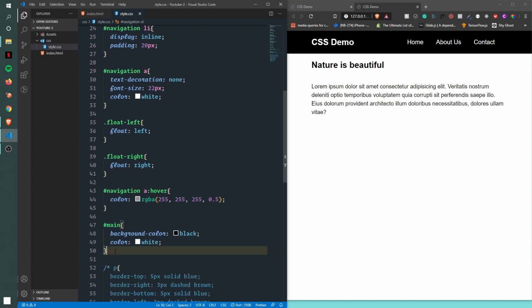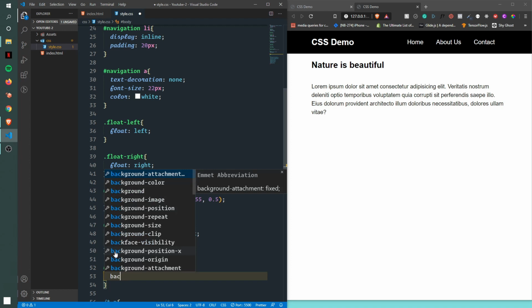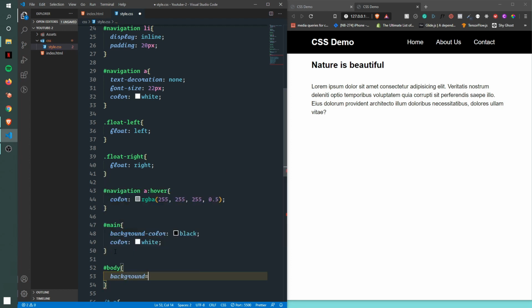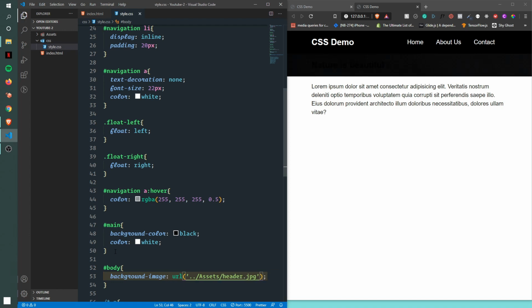Now that's still not what we want from the text, so first of all we'll set the background image that we want. So we'll have the property background-image, and we'll give it a value of url, quotations, and the path of the image that we want. So here we'll have two dots and then slash, select the src folder and the header.jpg. It's quite small because we haven't given it a height, so let's give it one first. Let's change the color to white so you can see it's still there.